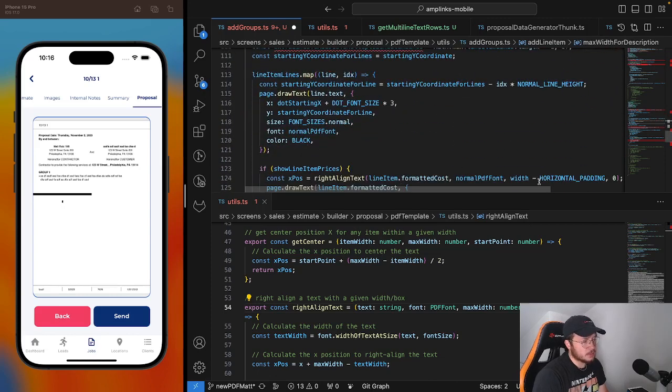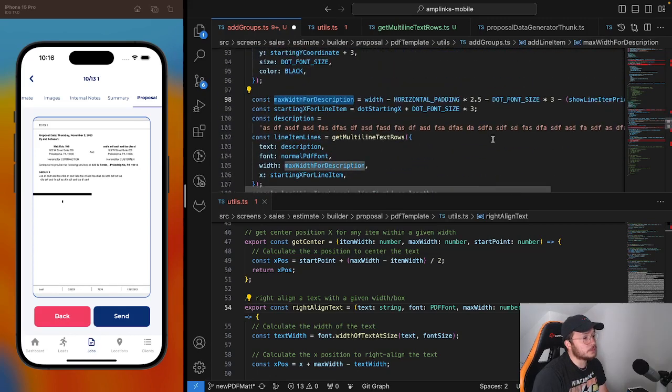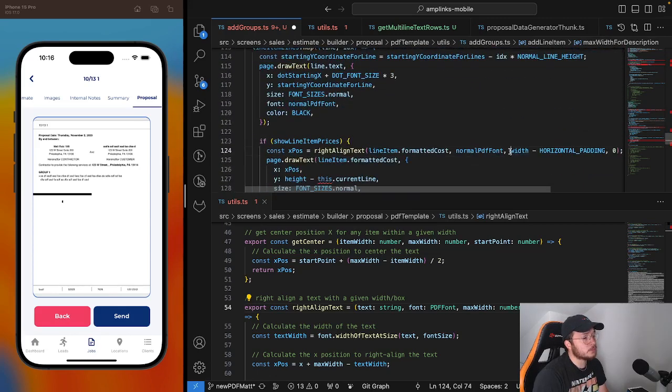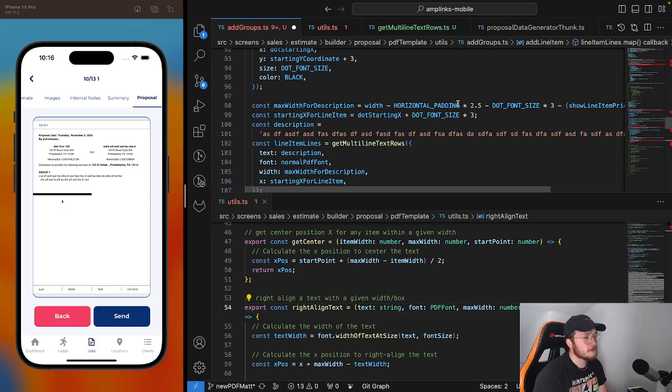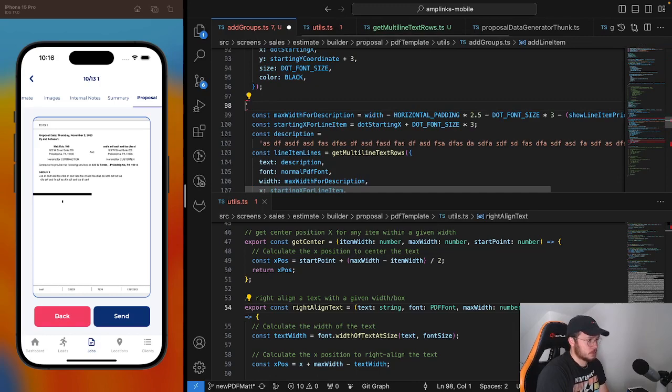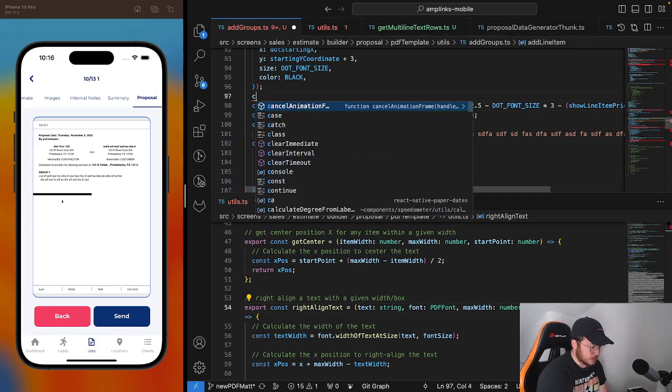Max width. Okay, so we got max width for description. Let's see. I think I'm missing some concept.